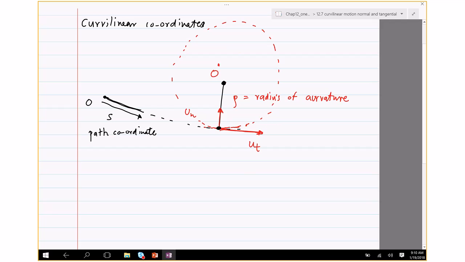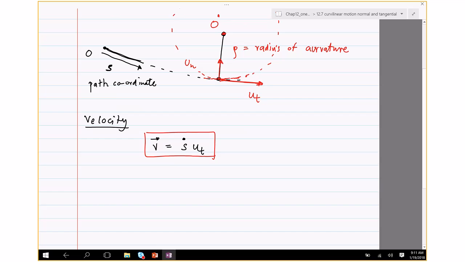So when we have motion described in these coordinates, we want to know the velocity and acceleration. The velocity vector is given by this coordinate s, the path coordinate, s dot times u of t. Remember, for rectangular coordinates it was something times x, something times y. It's super easy in this coordinate. It's just going to be s dot, provided you know what s is, times u of t. The acceleration can be found by differentiating that expression, and it's a derivation which takes some time. I won't be doing that, but you're free to read the book on how to find the acceleration from the velocity. It comes from differentiating the velocity.